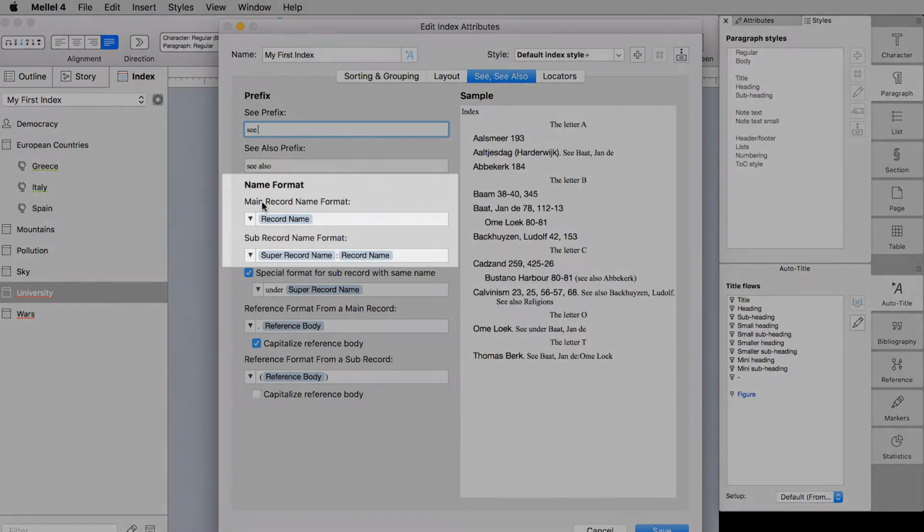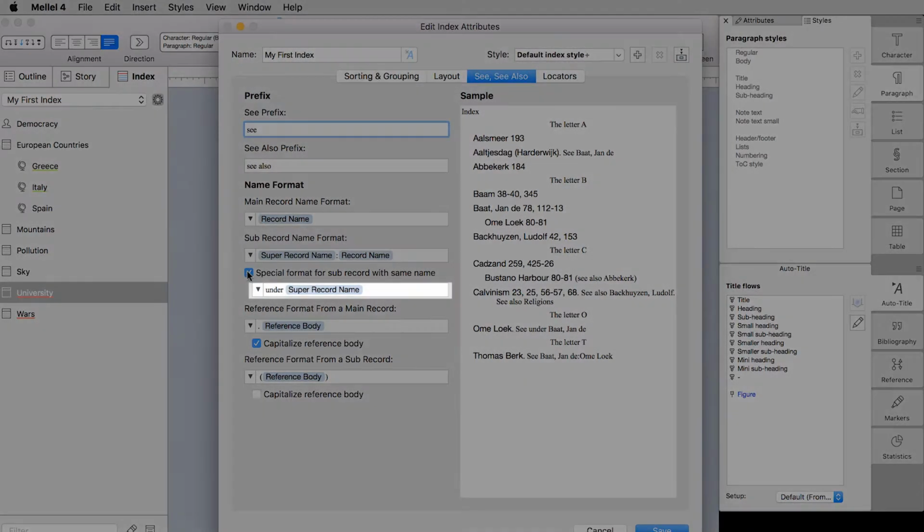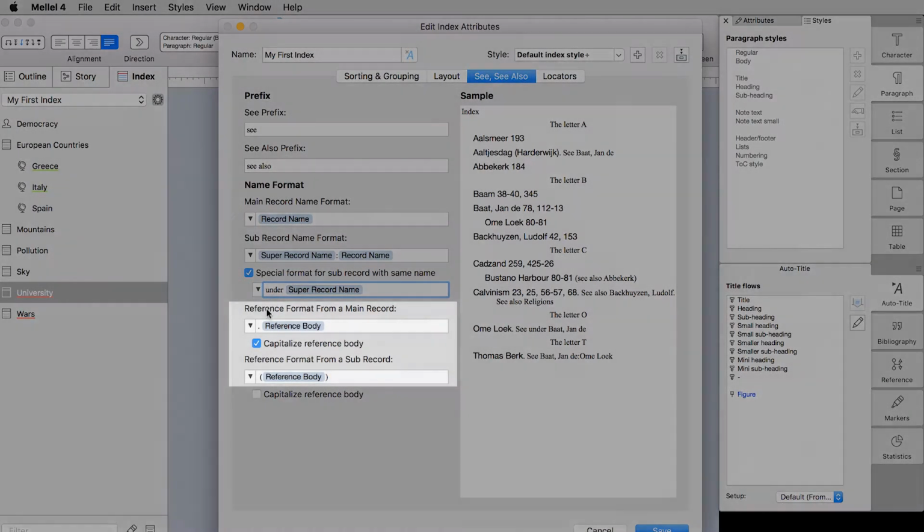Use the main record and the subrecord name format to edit the format that is used to display the reference record. Check this checkbox to use a different format if both the referencing and the reference record have the same title, and then type the desired format in the text box below. Use these text boxes to set the format that will be used when the referencing record is either a parent or child record.